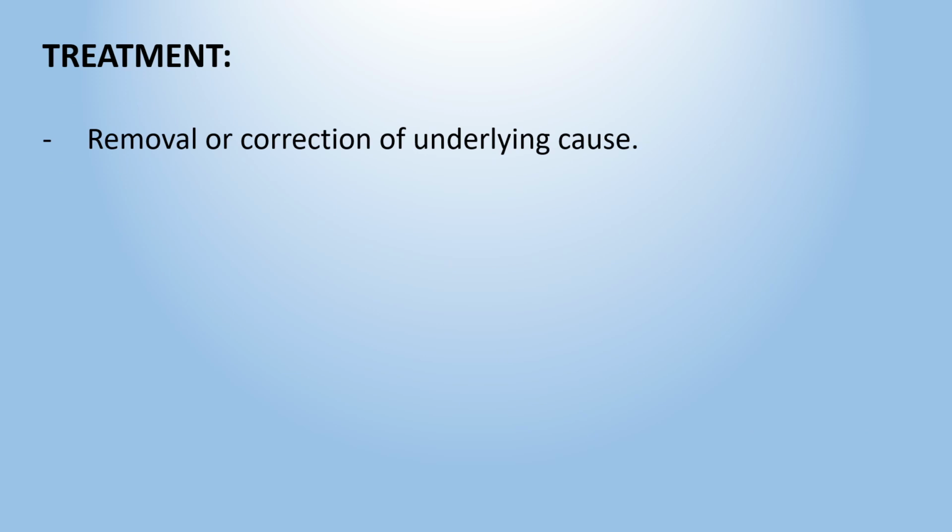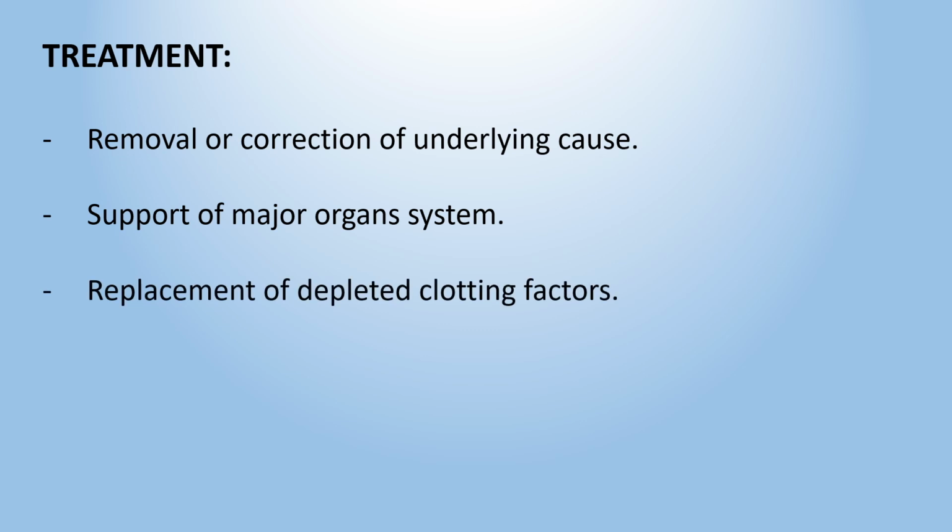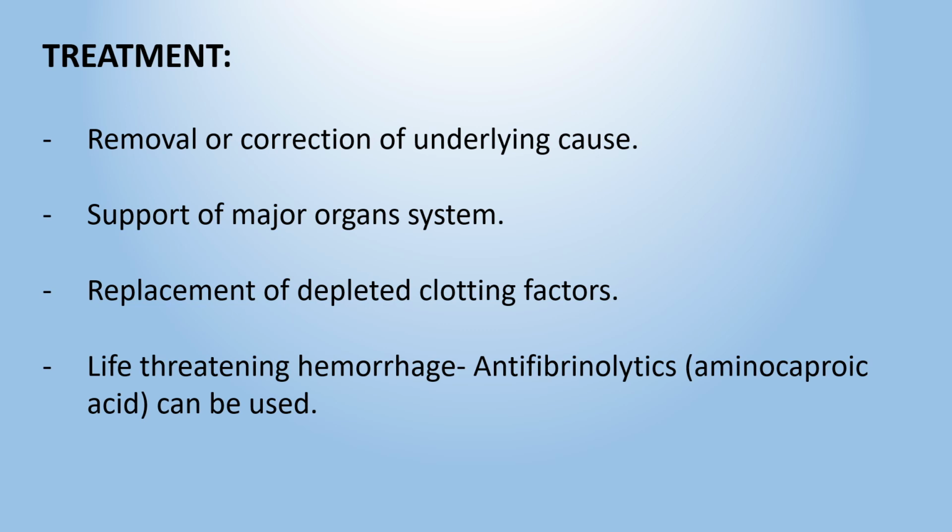The primary treatment of DIC is removal or correction of the underlying cause. So if sepsis is causing DIC, we have to get rid of the sepsis first. If any obstetrical complication is leading to DIC, we have to get rid of the obstetrical complication. This is why in most cases, delivering the fetus often resolves the problem. Support of the major organ systems is also really important because in case of DIC, there are always increased chances of ischemic and hypoxic injury to the organs due to arterial occlusion. Replacement of the depleted clotting factors helps to resolve the consumption coagulopathy and hemorrhagic disorders. Also, in case of any life-threatening hemorrhage, antifibrinolytics like aminocaproic acid can be used.